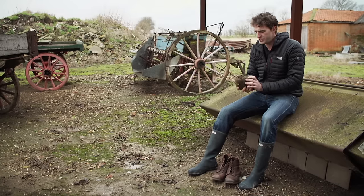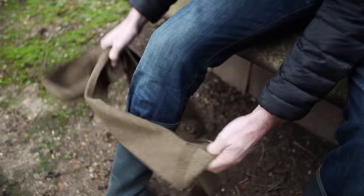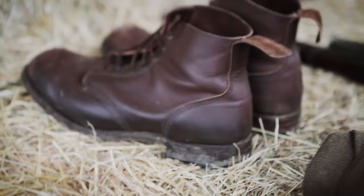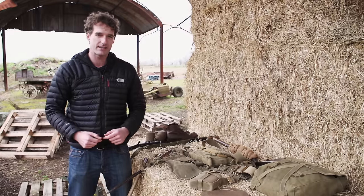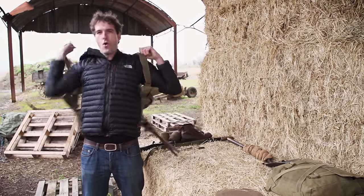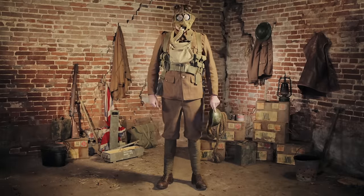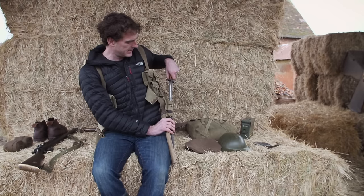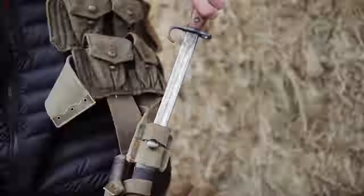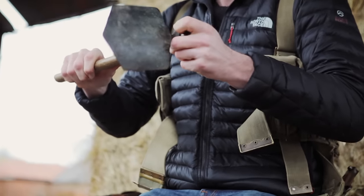Instead of gaiters, the British had the ingenious idea of puttees, brought over from their experience in India. They'd wrap these right around the lower leg to keep your legs dry and provide support. One of the biggest challenges for any soldier is carrying the sheer amount of kit needed to stay alive and fight. The British 1908 pattern webbing just slipped over the body and allowed soldiers to carry much of what they needed into battle — a water bottle here, ammunition here, and a bayonet — 17 inches of sharpened steel. Around the back, the entrenching tool, or spade, simply drops in there, allowing soldiers to dig a mini hole and get out of harm's way if being shot at.